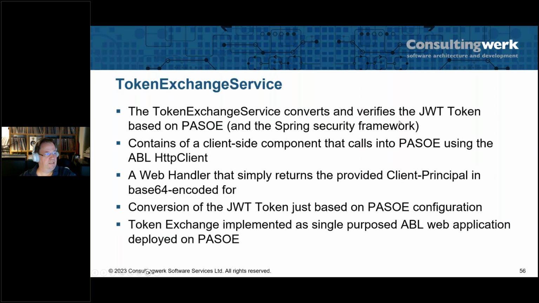And that converts and verifies the JWT token, based on the call into PASOE, and well, the Spring Framework components that are used by Progress to put together PASOE are doing much of the hard work.